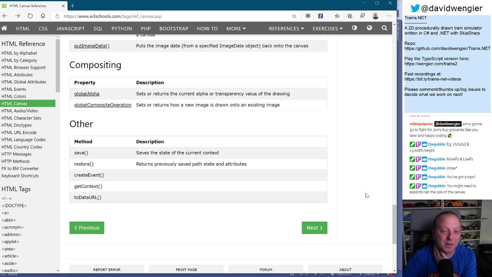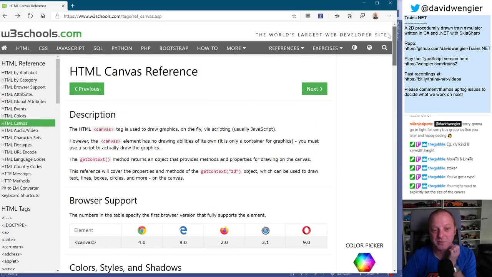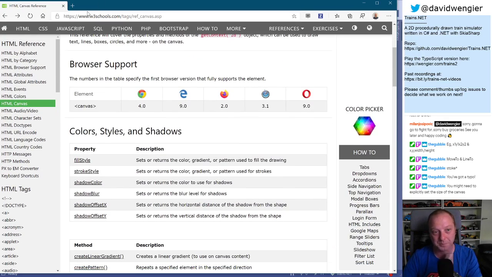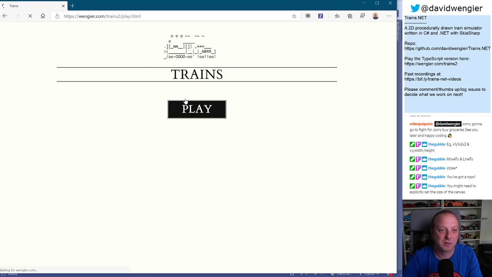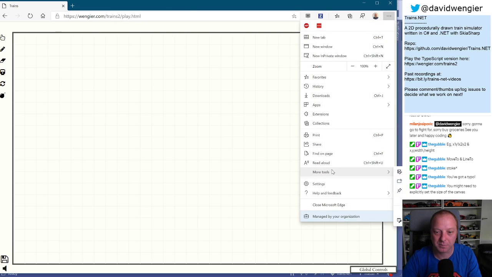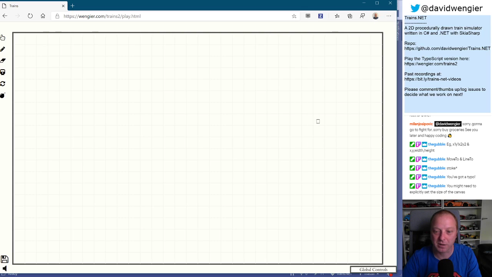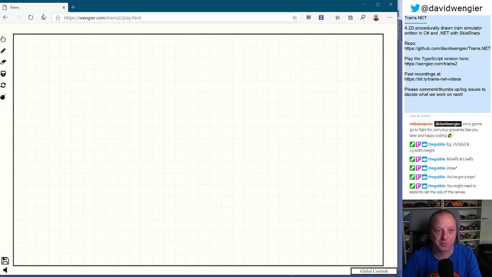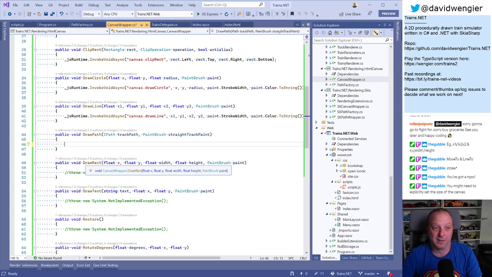I could look up the source code of the JavaScript version of this game and cheat, because this is all drawn with Canvas. Whoa. Is this cheating? How do I get DevTools in this silly browser? Oh, Control-Shift-I. No? Doesn't want to bring up DevTools. Okay. I give up.